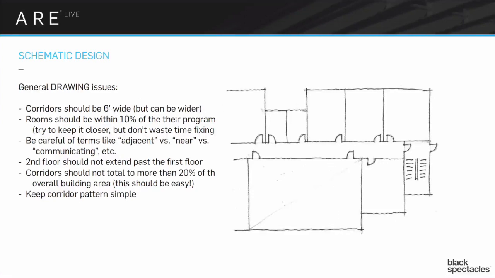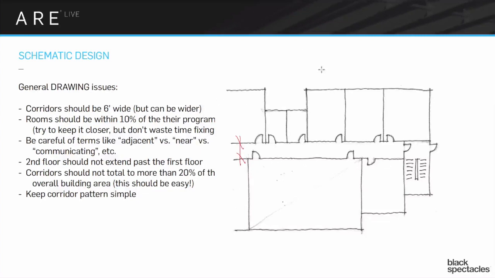So a couple things, the corridor is always going to be 6 feet wide, and that 6 foot width is kind of an interesting number. It's advantageous because it allows there to be 50% of the corridor open when I have a 3 foot door swinging into it. So that 6 foot wide is the minimum that any of the corridors are going to be. It can be wider, and that's fine if you need it to be wider, but there's no reason to make it wider unless you're getting some benefit out of it.